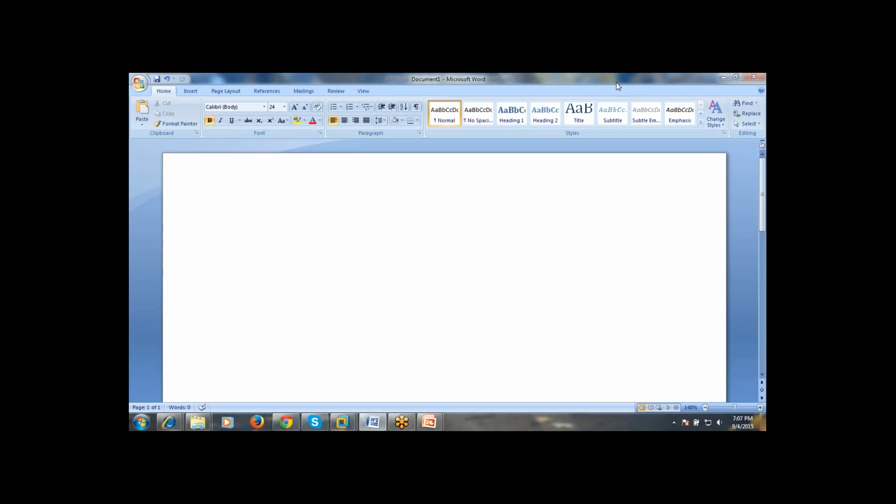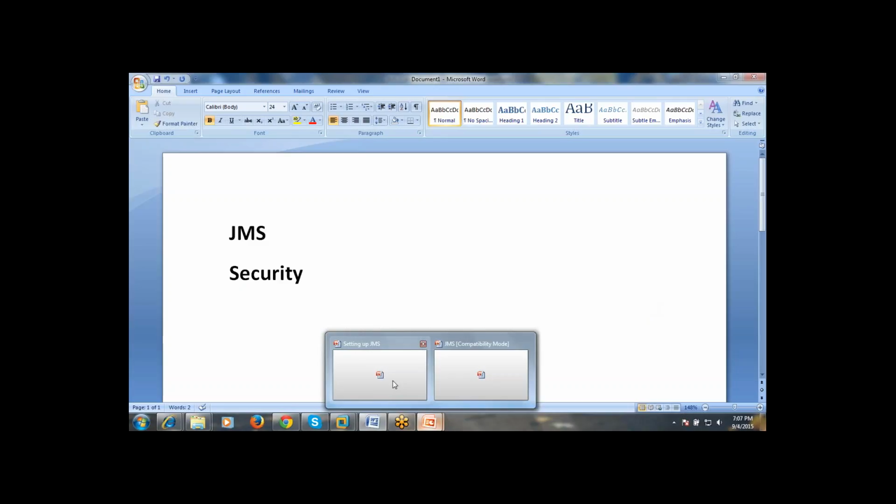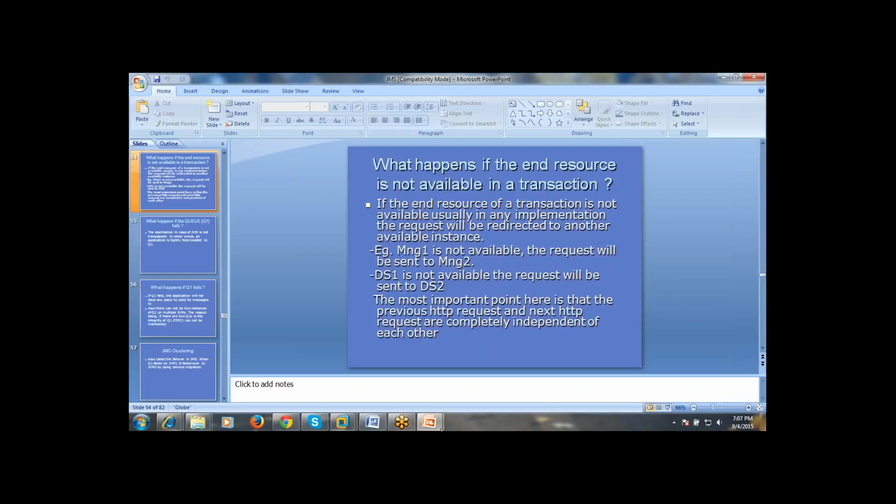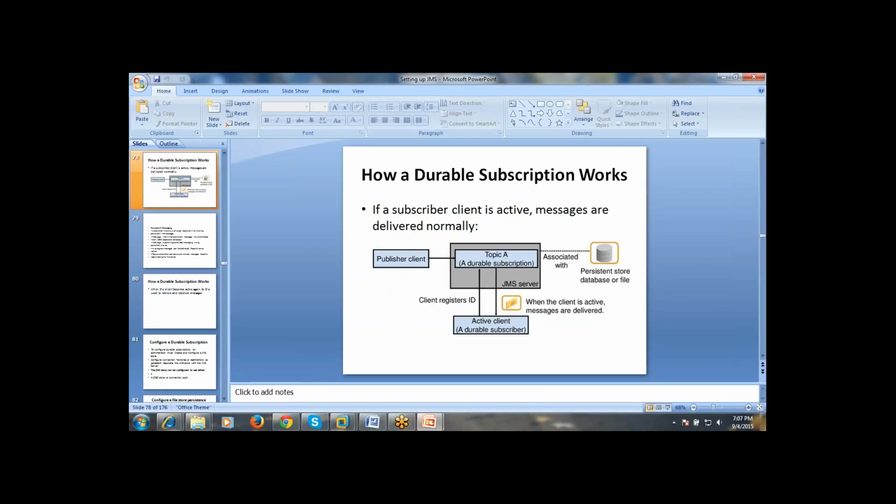Right, all right. So today we'll see the JMS, and if we complete that remaining JMS part, then after that we are moving into security, right? So that part we'll be able to see security. JMS generally we completed yesterday, the basic configurations. Today we'll see the advanced configuration. We're just moving into the advanced part. Yesterday I told you, right?